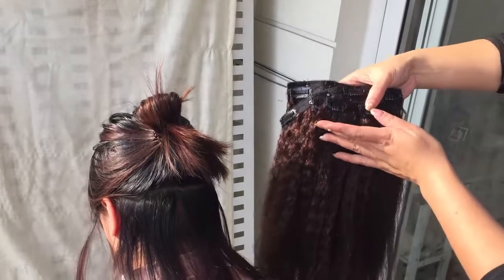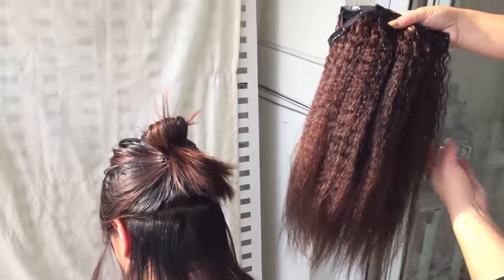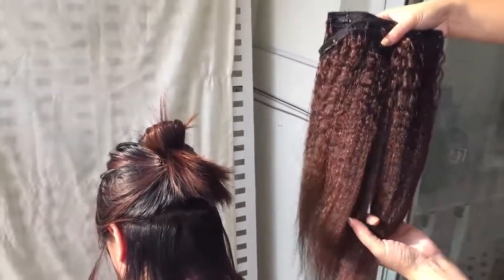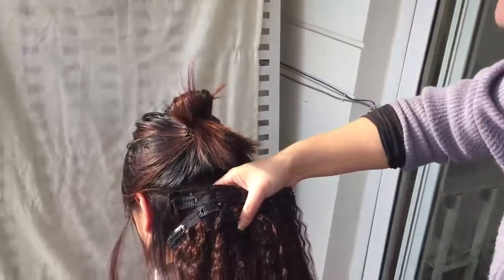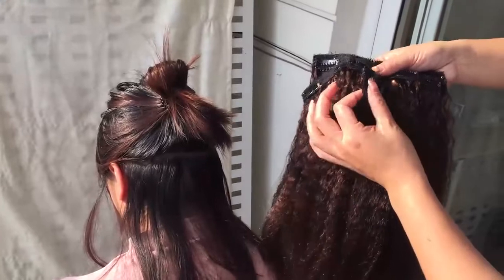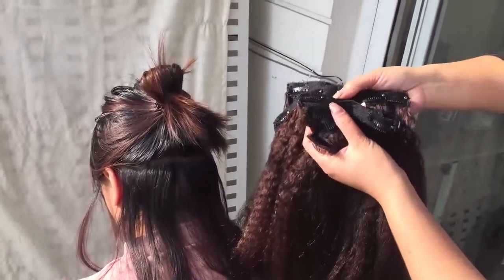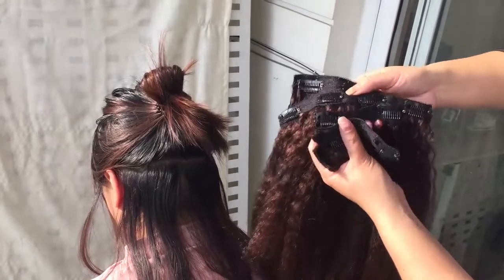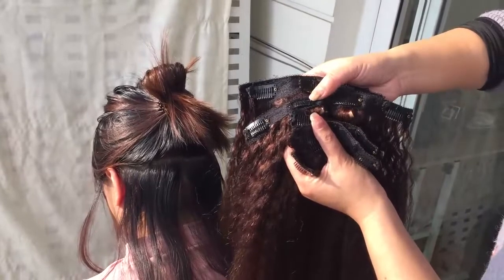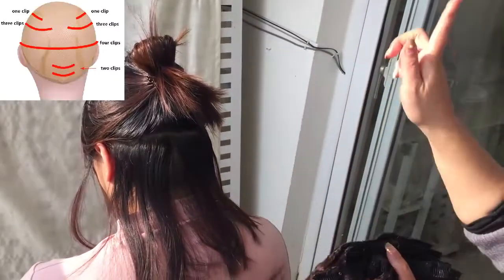Hi guys, I'm going to use this whole set of 16 inch, 120 gram weighted dark brown kinky straight clip-ins to put on her, my co-creator. It has 7 pieces in total: two 1-clip pieces, two pieces with 2 clips, two pieces with 3 clips, and one piece with 4 clips. This is going to be distributed as in the picture here.